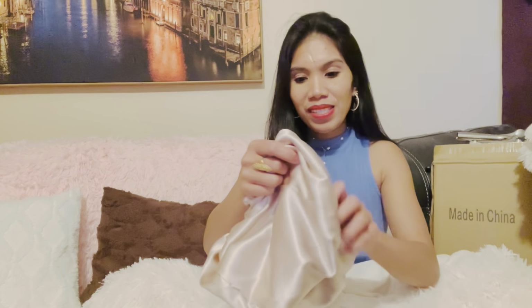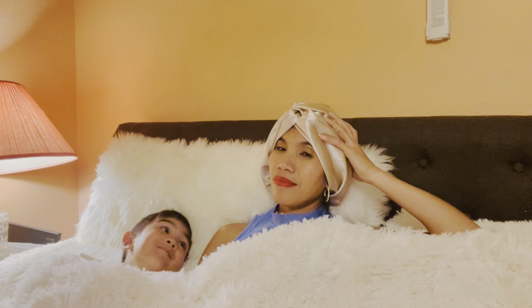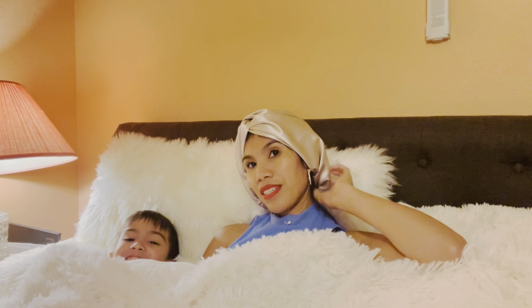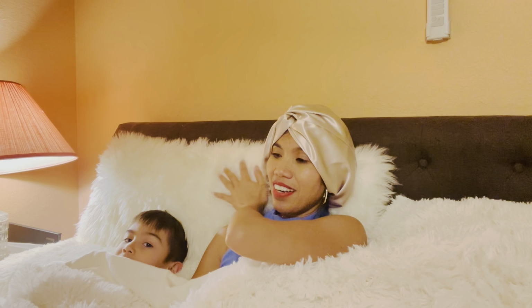I like this one, my headpiece. I'm so excited for this. No, this is for girls. No, it's smooth. Why is it so smooth? Because that's for my hair, so that they will not get tangled on this fluffy hair.